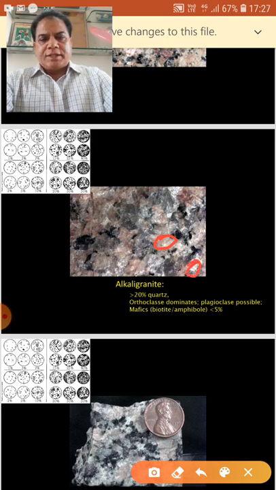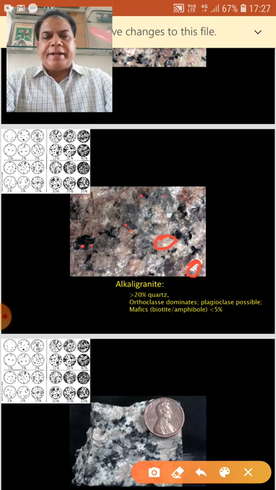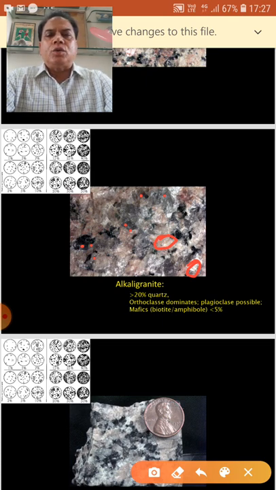This is your quartz, and these dark ones are the mafic minerals, biotite and alkali amphibole, because it has been chemically diagnosed as an alkali granite, meaning your Na2O and K2O are more than Al2O3, because in feldspars Na2O and K2O are utilized in the formation of feldspar with an equal amount of Al2O3.